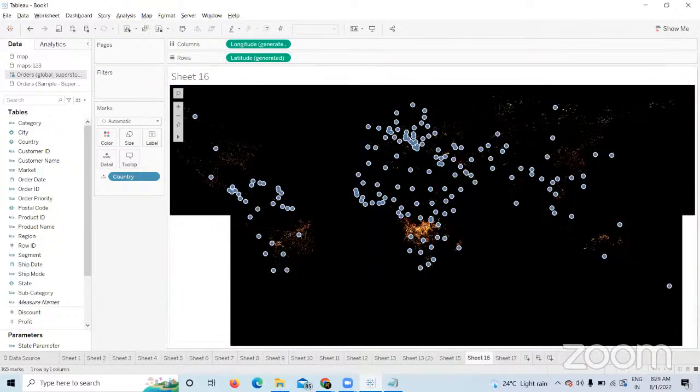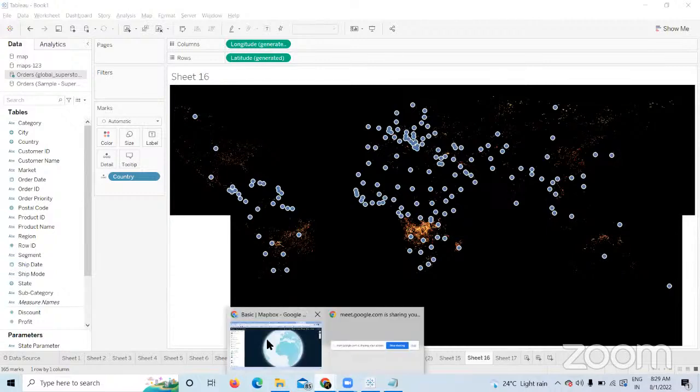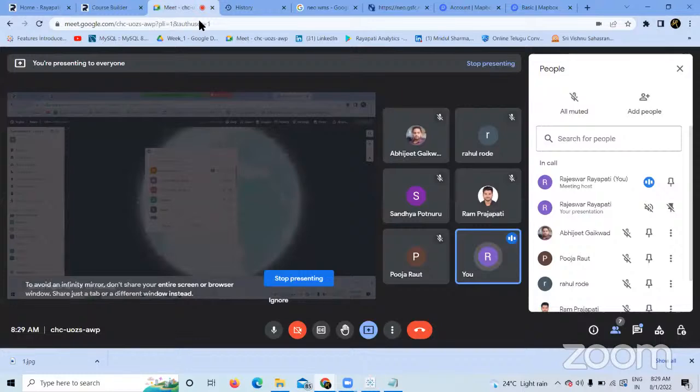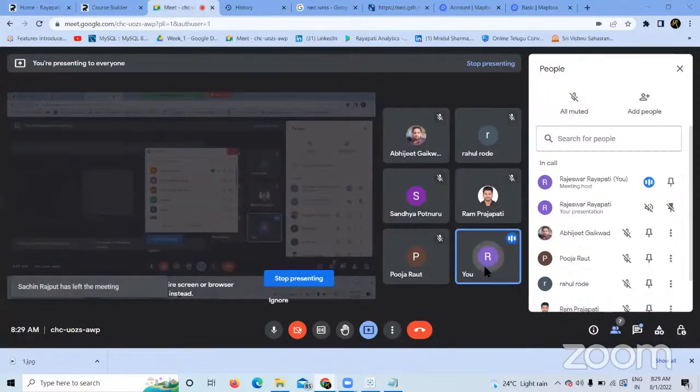In WMS you will not do any customization, but in case of Mapbox, we will do some customizations. So that part we have seen.